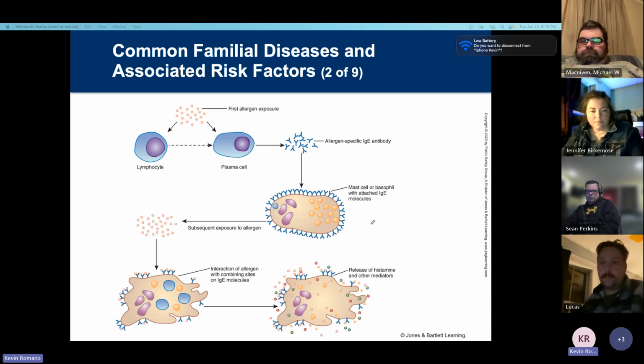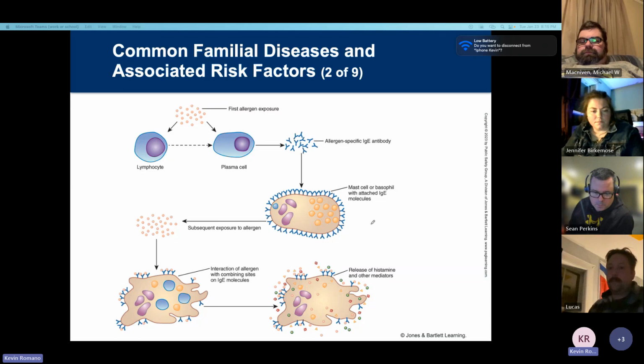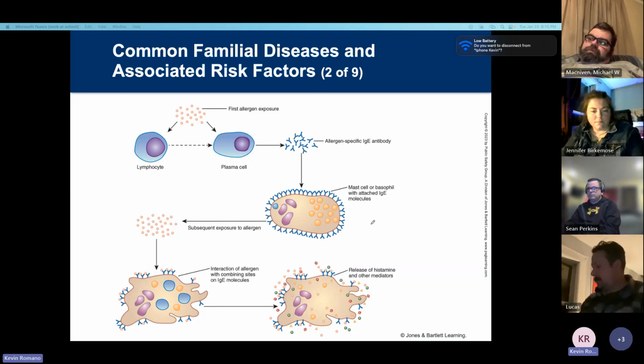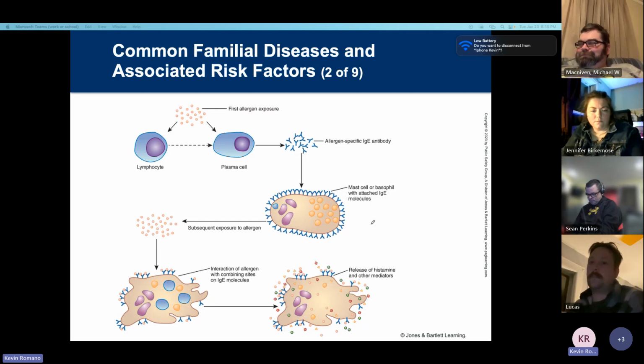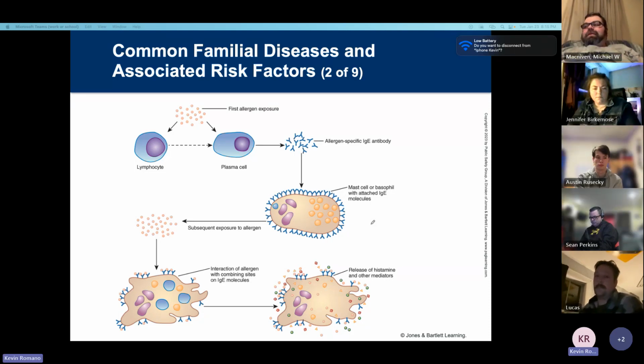So what you're looking at here shows the pathogenesis of an allergy. First, the exposure to the allergen induces formation of specific immunoglobulin E, which is IgE antibodies, in susceptible patients, which then bind to mast cells and basophils. Subsequent exposure to the same allergen leads to antigen-antibody interaction through activity of memory cells, liberating histamine and other mediators from the mast cells and basophils. These mediators induce an allergic manifestation, right? So all this is going on inside the body when you have these different pathogens or pathogenesis of the allergy getting into your system.